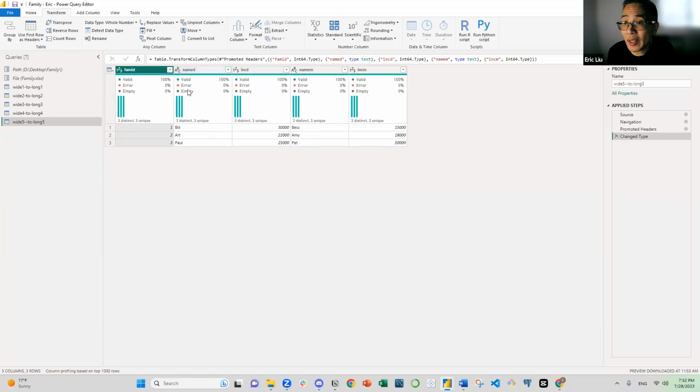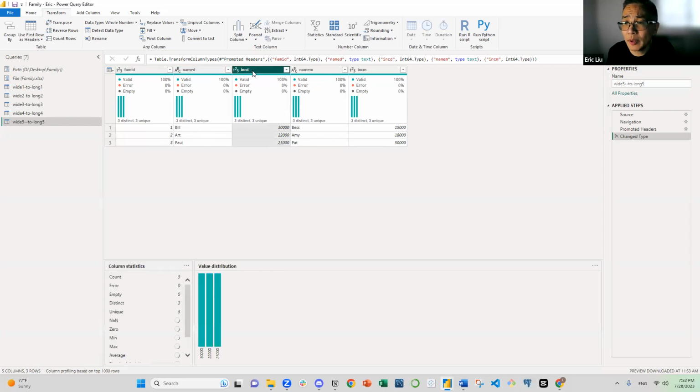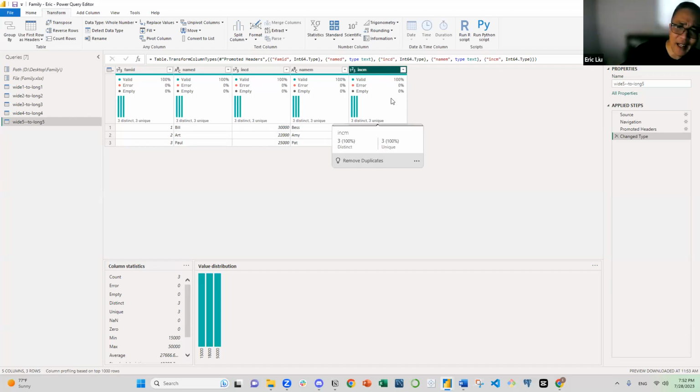So it looks like these are male and these are female. What about this column? It looked like income, and then D. And this also looked like income and M. Some of you probably can guess it, right? D is actually dad and M is actually mom.